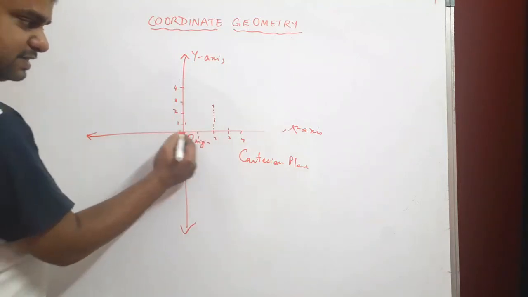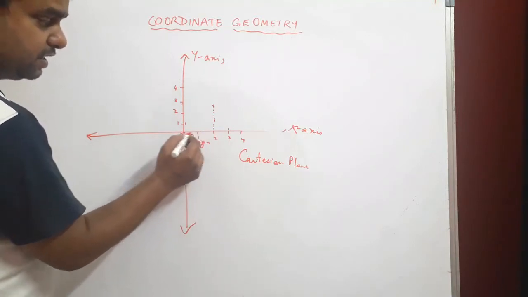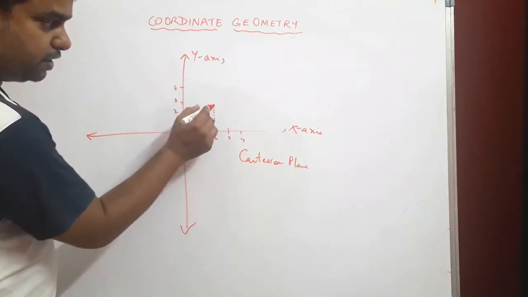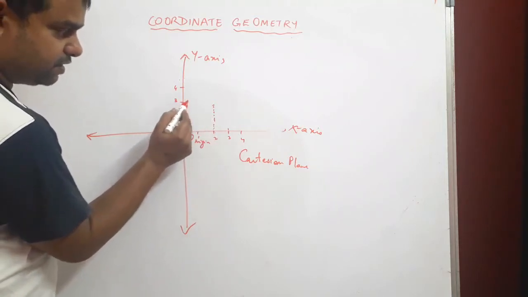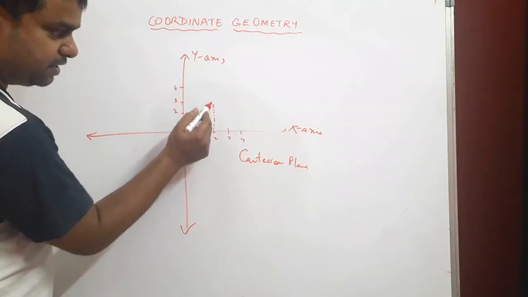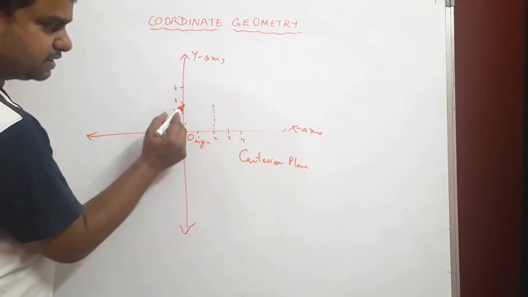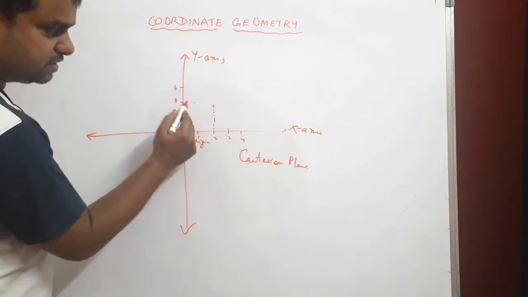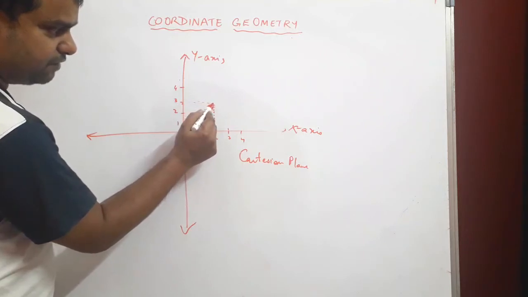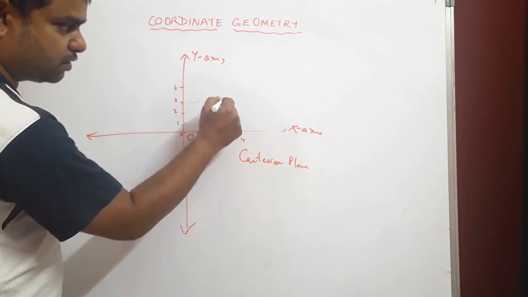Then on the x-axis, how do we find out how much it is? The x-axis is here, but our point is over here. So we apply the same technique that we applied to find y. We take it till here. This matches with 1. We are running parallel to the x-axis now, and then we move further and we meet at 2. So the coordinate of this particular point that we drew is 2, 3.